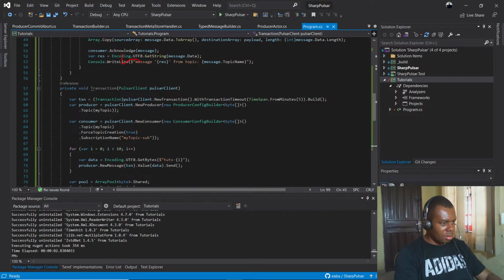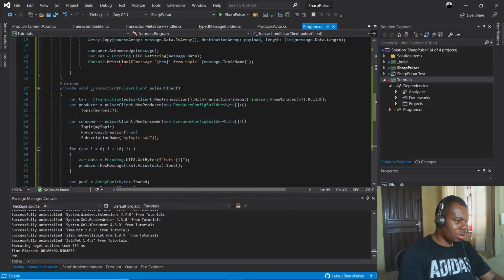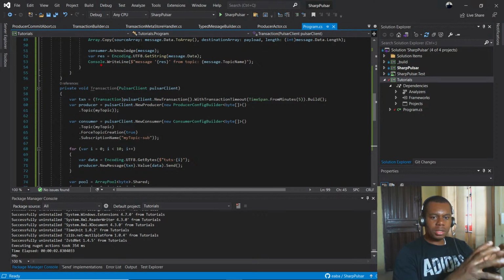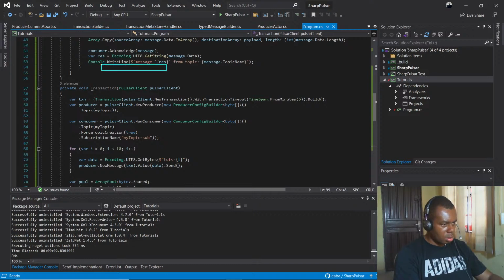So, Control Z should do the trick. So let me go back. I'm actually trying to show you the workflow or the flow of data with transaction message. So let me continue.